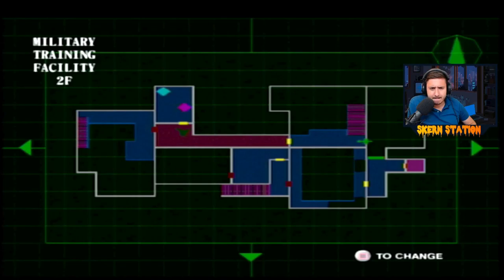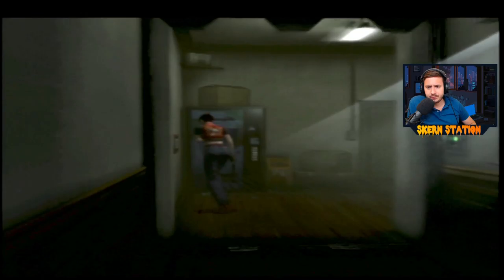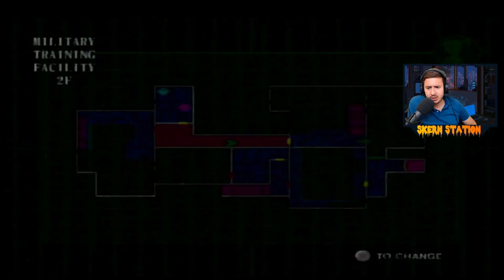Is this door to be opened? Door is locked. Can't be opened. Guess no. Okay, we saved. Let's go back. Now we can open the doors that are in green. They mark it at least.